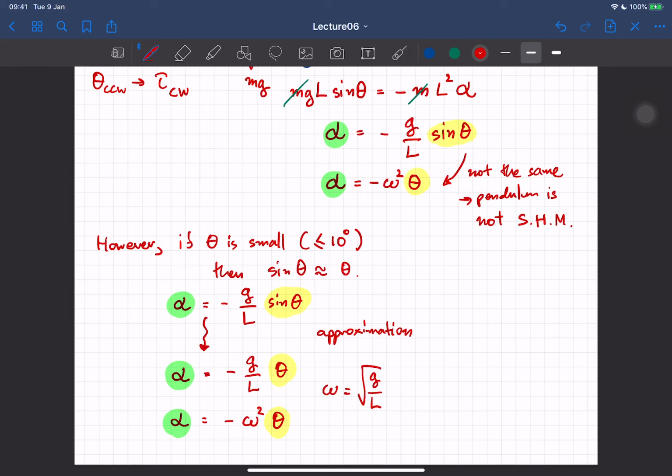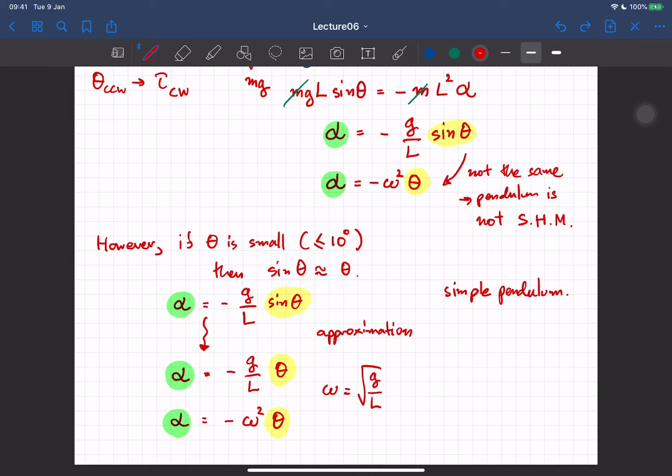Okay, so a pendulum with this approximation is called a simple pendulum. Some of you might have seen this before and might ask, why do we need to put in the term simple here? It's simple because we do one approximation in the analysis, which is small angle. If you don't do this, the pendulum is not simple.